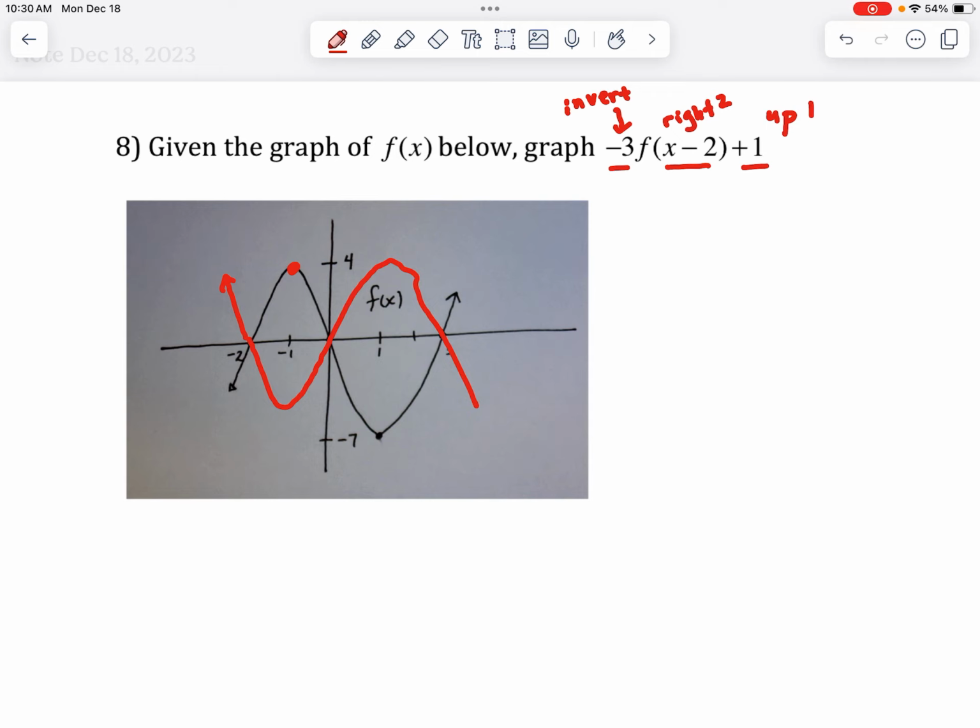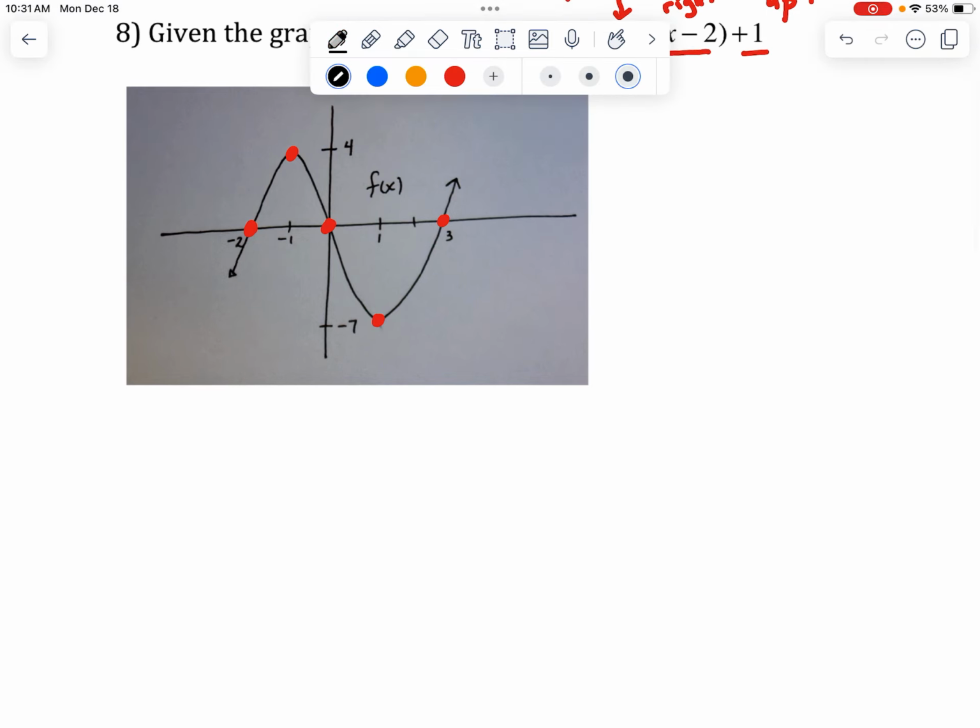Then we need to move that graph to the right and move it up. Well, trying to do that with just the graph is extremely difficult. A much better way to do it is take some numbers from the graph. So the important points are this one, this one, this one, this one, and this one. And make a table of values. So the first red dot, so this is the original.